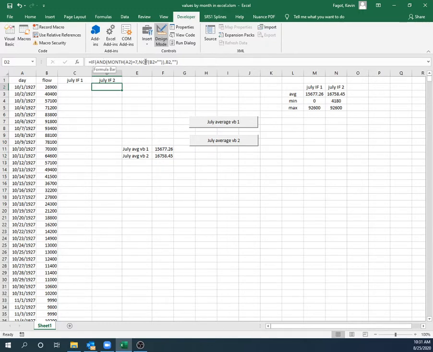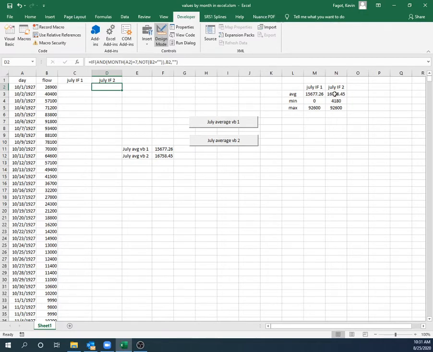So I do that by saying NOT B2, so basically not flow equals empty. Because if it is empty, then I don't want it to use a 0, I want it in column D to then also be empty. So if both of these are true, I want B2, or the flow value, to be put in column D. If both are not true, I want it to be left empty.